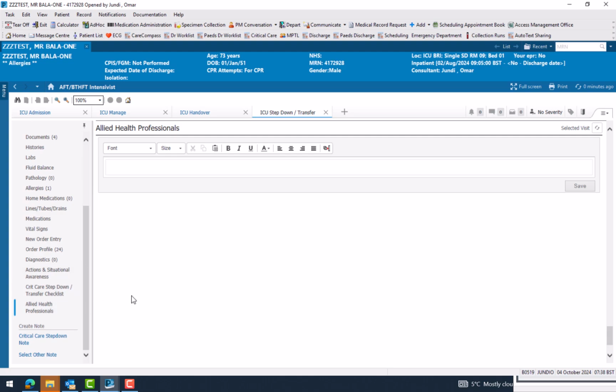It's also important to note that once we have gone live, there will be one final component added to this, which will be the ICNARC code, and that is an essential component. It's really important that that code is put into this discharge note so that we can code for and send the information to the ICNARC database. There will be a link to the ICNARC website on your toolbar so that you can go to the ICNARC website and look up the diagnosis, and it'll produce a code which you can then input on the step down note. And that's it really.